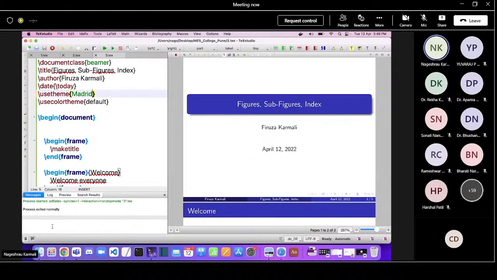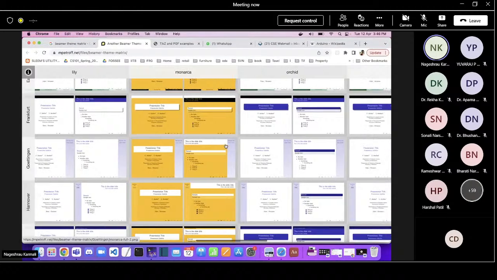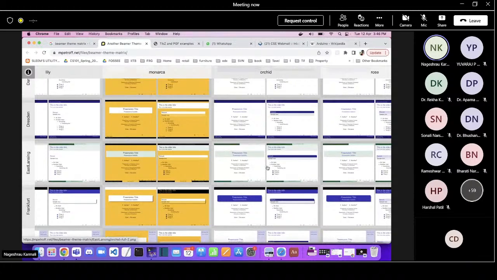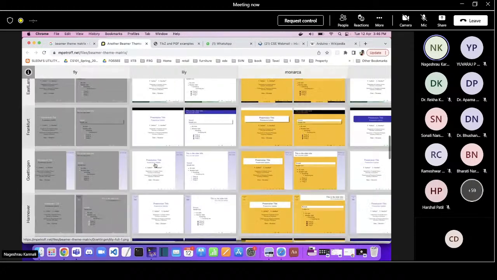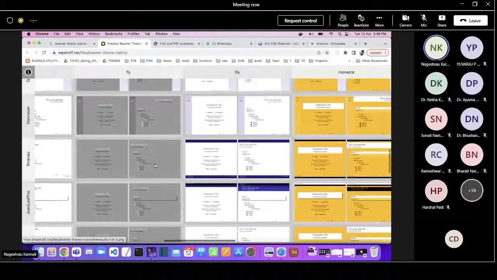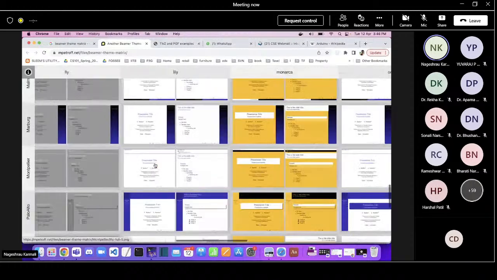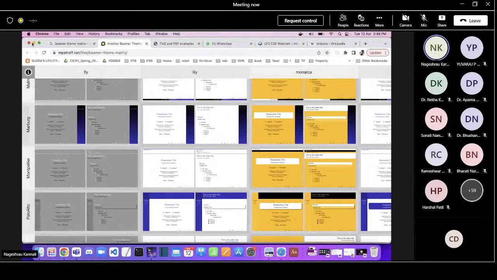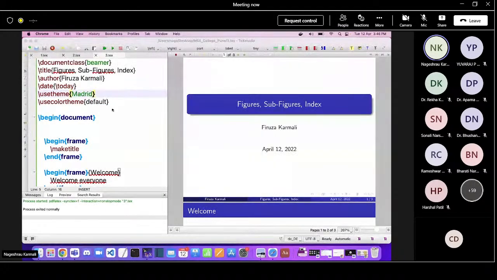So now we have a theme called Madrid with the default color theme. Now, if you see over here, we have a combination of maybe green, yellow, blue, and gray. We do not have some attractive colors. You may want to add some more colors to it. So instead of this blue color, let's say we want to have a violet color.